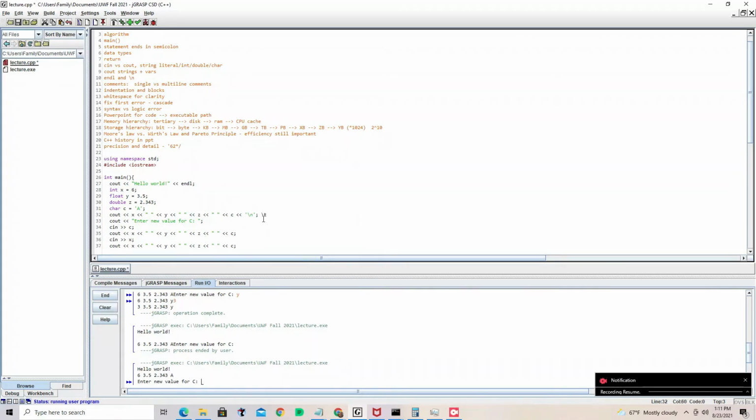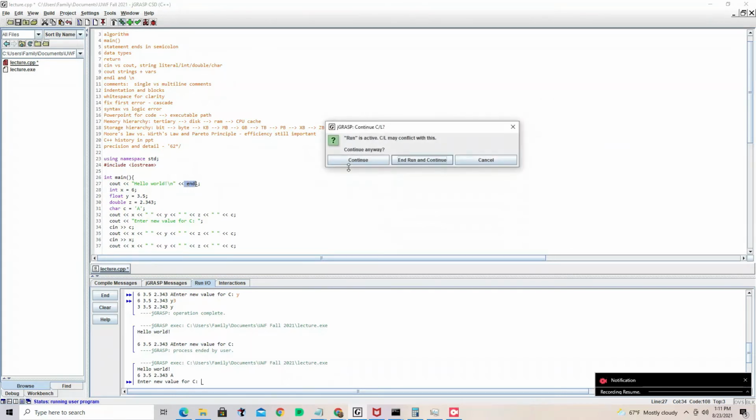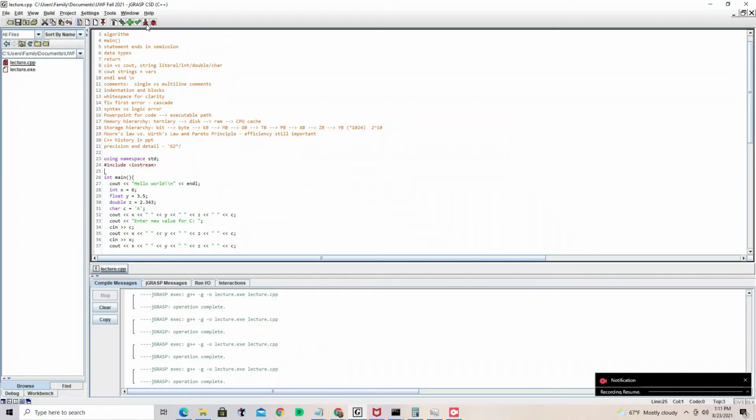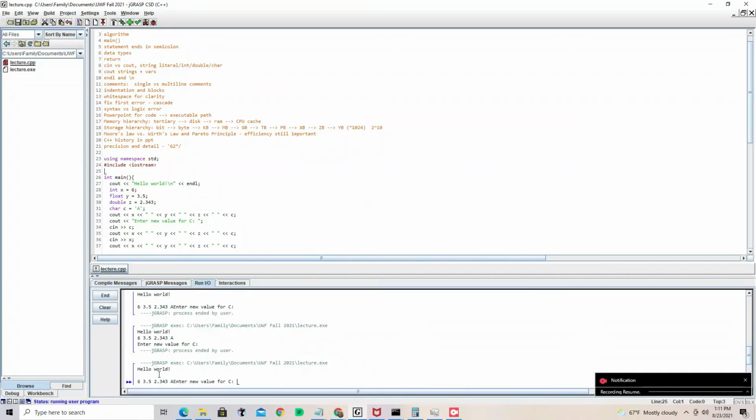Backslash t is to put a tab in there, and there are several others, but just know that an alternative to endl is backslash n. If we put the backslash n character into the output stream, we could put this as part of the string. It's a character in a bigger character string. So in this case, we'll have two new lines after hello world because I have a backslash n and then I have an endl. Watch this. There we go. See, we have two lines, one and then two.